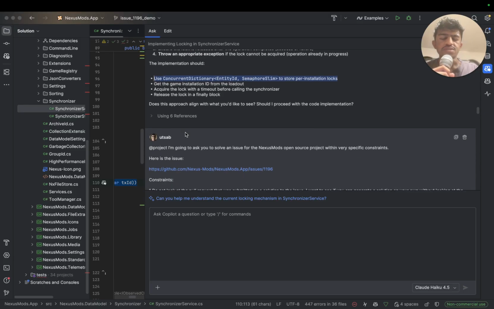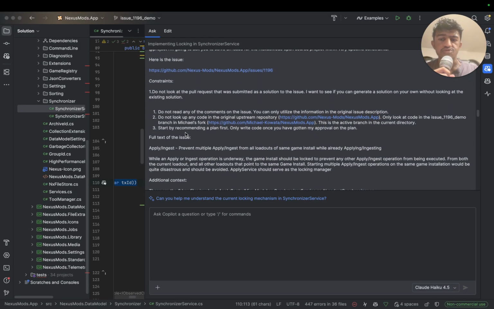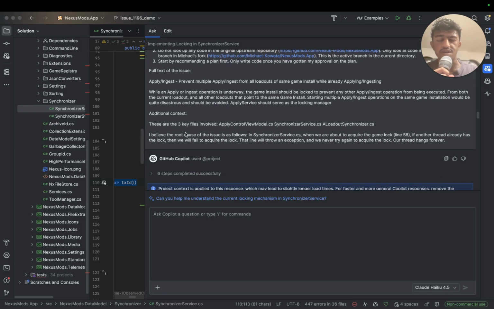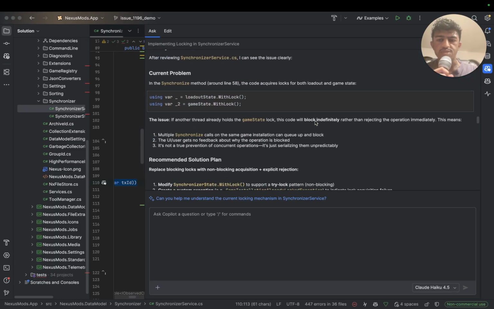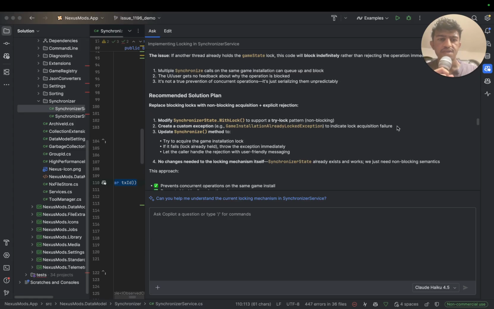All right, so let's take a look at the solution it came up with after we provided the extra context. So we provide the extra context here, and let's see what it comes up with. I'll highlight one thing. It's now creating a custom exception for lock acquisition failure.